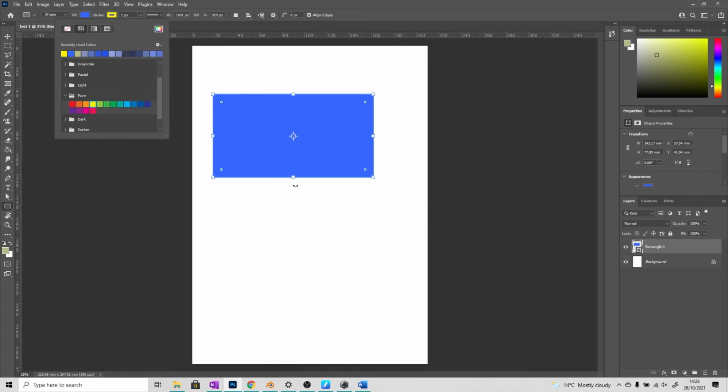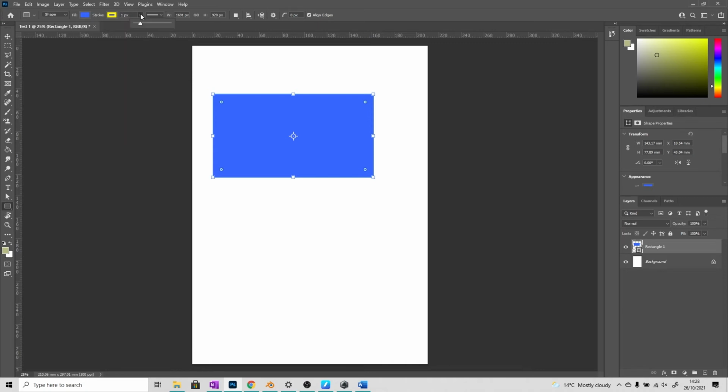We still don't see anything, and that's because the border is too thin. And that is determined by the next setting along, which often by default says 1px, which is 1 pixel. And if we click on the arrow next to it, we can drag that up, and now you can see the border. It's a lot more clear. We can actually change the style of the border with the next option along, which currently just has a solid line and another arrow next to it. If I click on that, I can then click on this dashed line and it's changed accordingly.